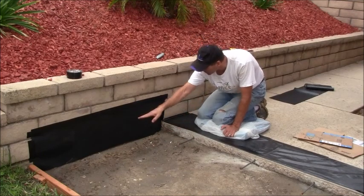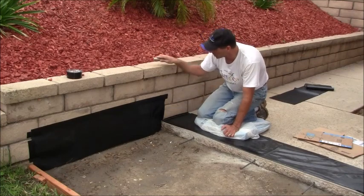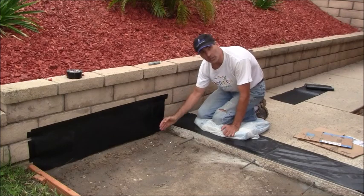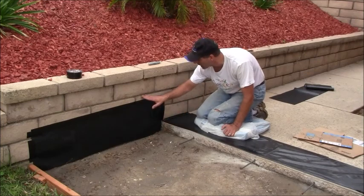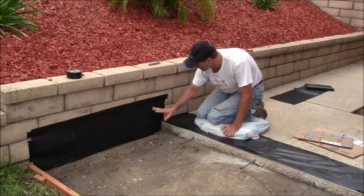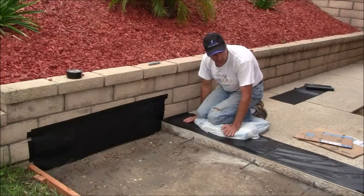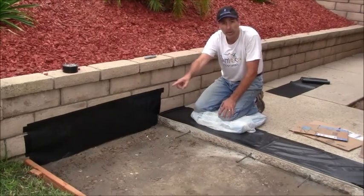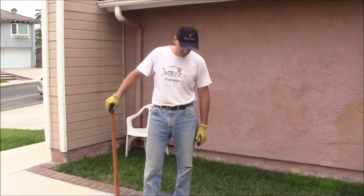and then the next day I'm going to cut out the plastic with the utility knife right here in order to keep that cement from adhering to this wall, so that if this wants to move, it can move independently of this wall if it wants to do so. So it won't be anchored to the wall, so to speak. So that's why I'm doing it this specific way. So we're pretty much prepped here. The last thing I need to do is just put some oil on that 2x4, and I'll do that in a minute. Okay, so I've got my plastic down.